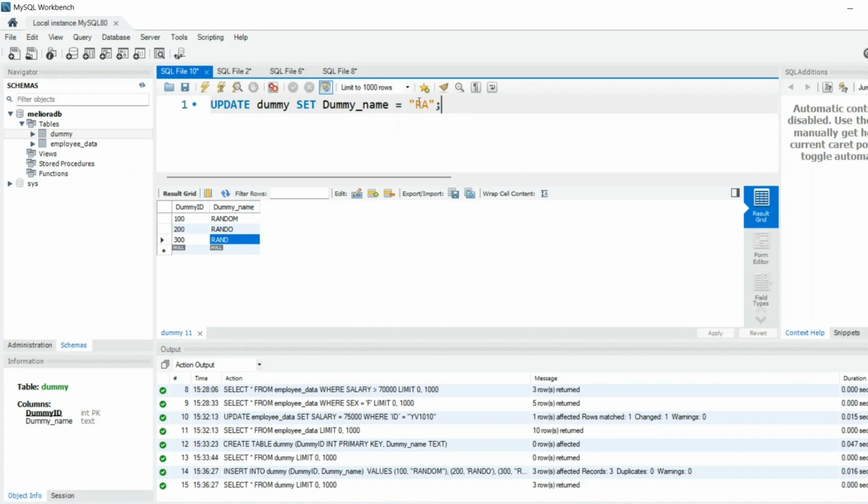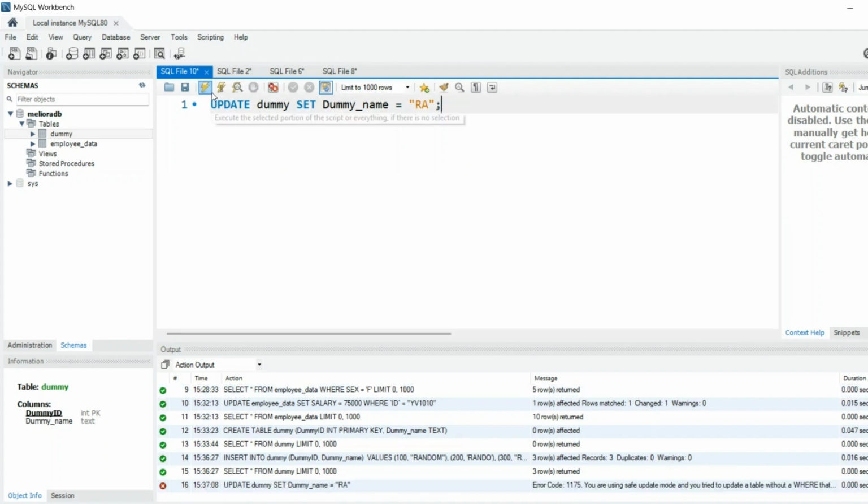Yeah, so what if we do this? We don't have a where clause to specify the exact row where we want to make this change. So if we try and run this, we're going to get an error because by default you will be using the safe update mode. So let's just click that. You try to update a table without a where that uses a key column. And I recommend you always leave this mode on so it prevents these kinds of things. Because if this had run successfully, what you would see is that all the dummy name rows will then contain RA. So all that data will just be changed entirely.